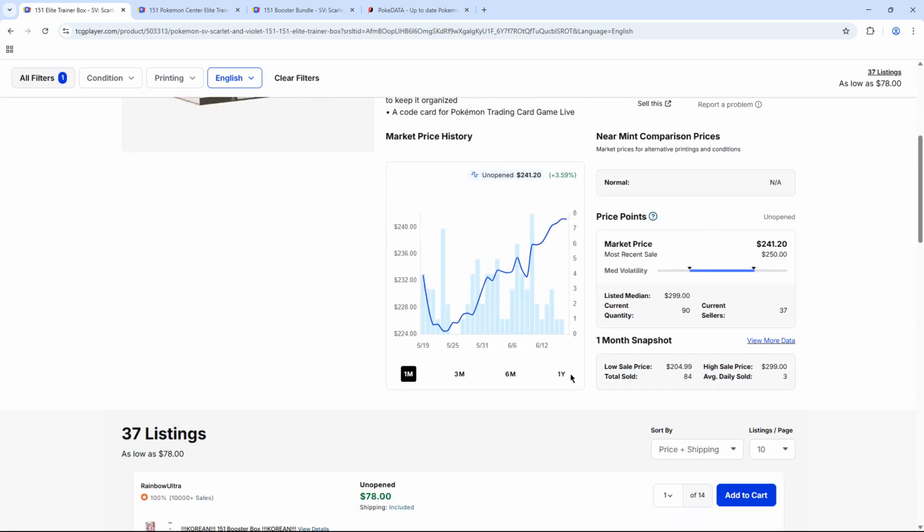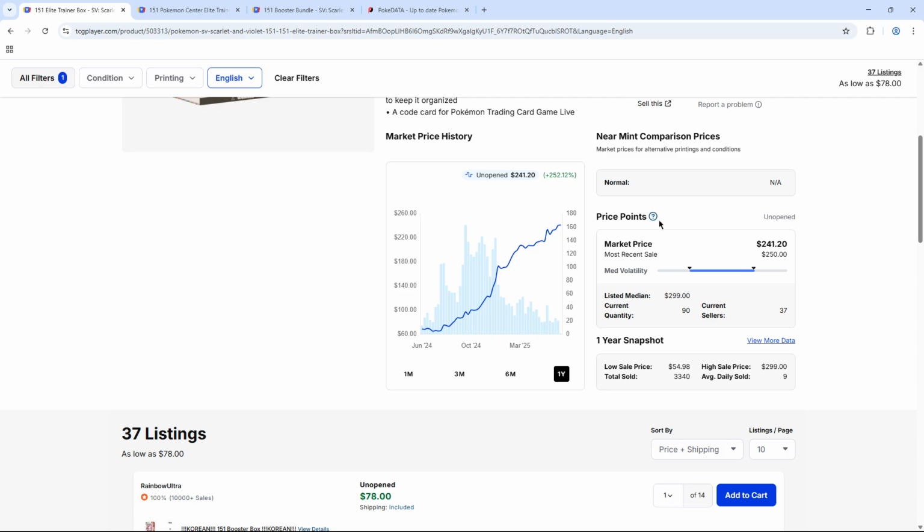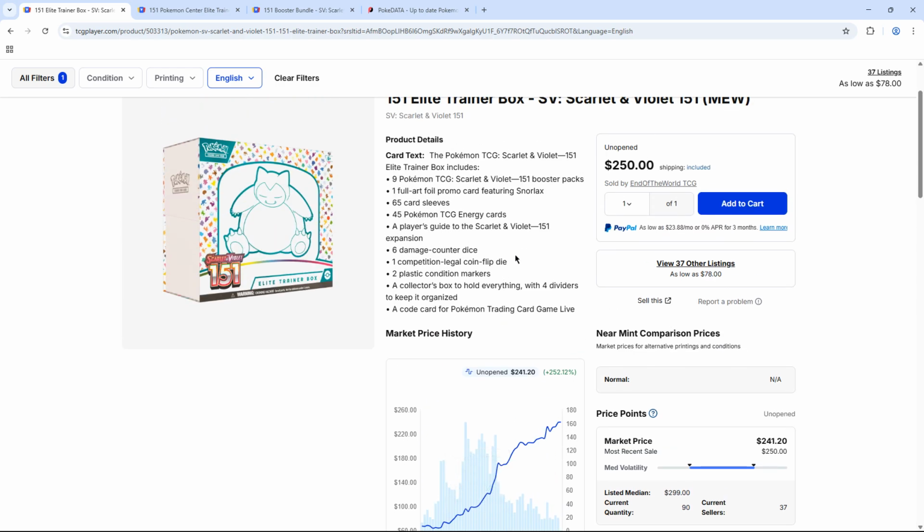But when you think about it, in the past year, how many products of 151 have gotten restocked? We've gotten Blooming Waters. We got 151 tins at Costco. We got those poster collections recently. We got, what else? We got booster bundles reprinted. But look at the price of this ETB, because this specifically has not been reprinted. Straight up. Because, like I said, it really depends on what product. If you're talking about MSRP, like Prismatic going to MSRP, you have to talk about the product. Because if they reprint a ton of Prismatic, like other products that aren't ETBs, look at this, the ETBs will still go up. It's just how it works, right? I mean, you can see that with 151. And it just really depends on what they reprint.